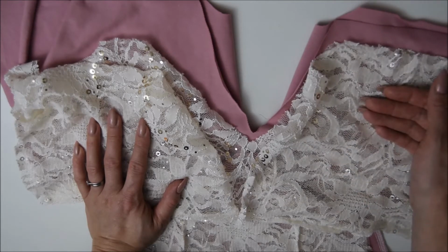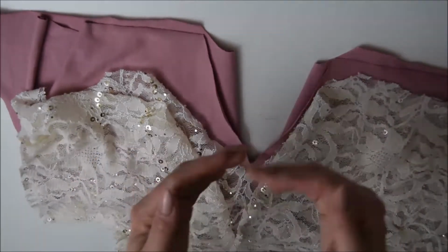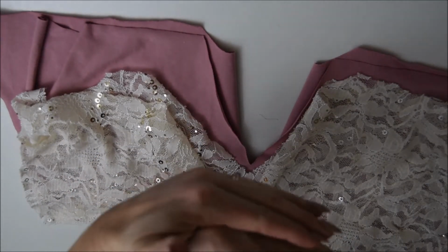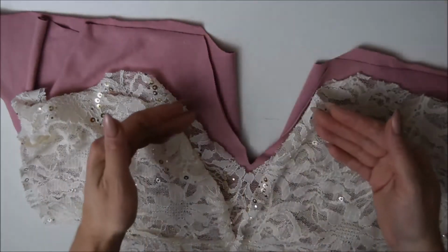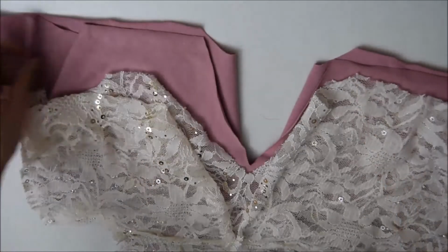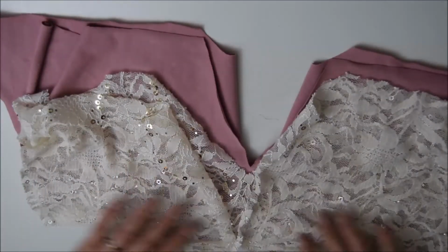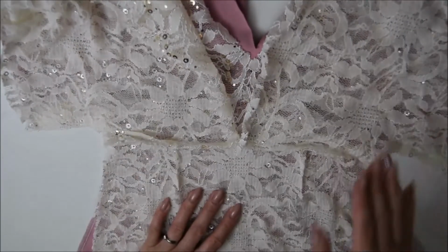And that means that because it's going to be held together at the shoulder seam, the dress and the lining won't do this at the shoulder. They will be attached at the shoulder, so that the dress and the lining can move independently further down the dress, but they're going to stay together here, which is where we don't want them to slip, so that the bust and the back all sit really nicely when you're wearing it.